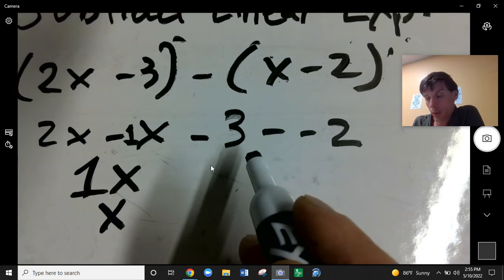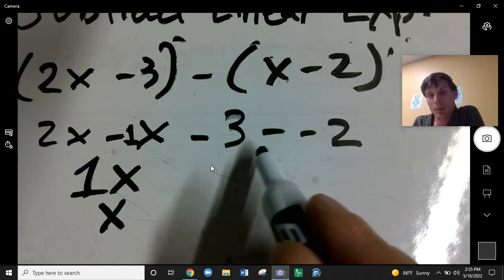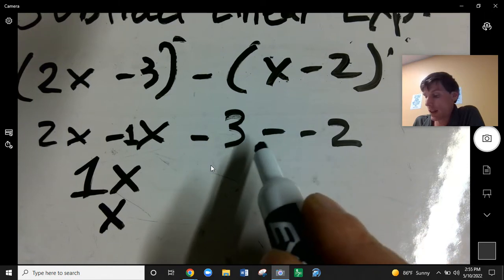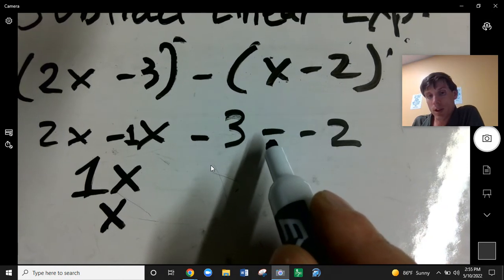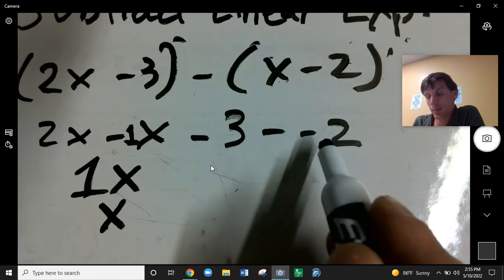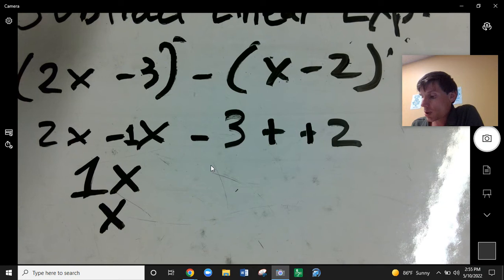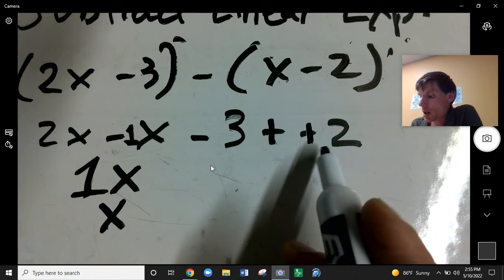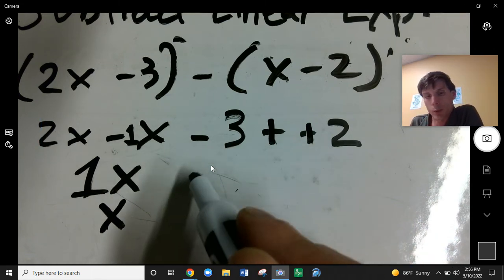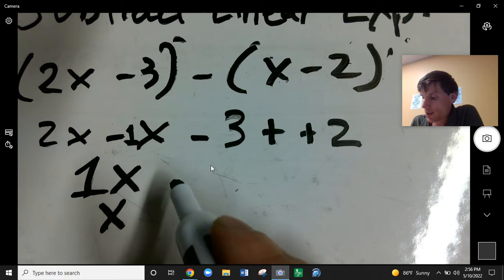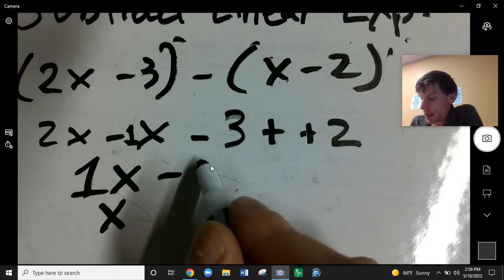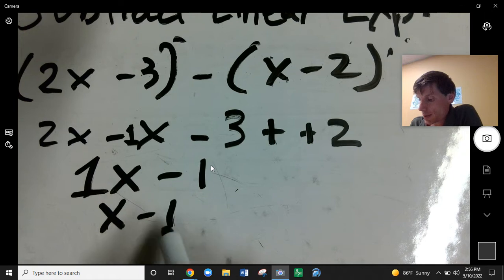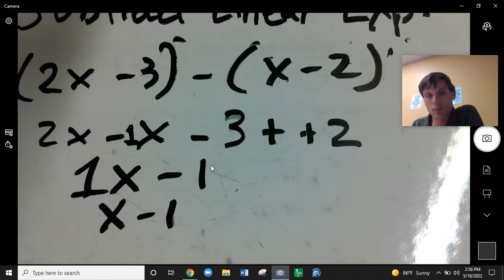From our negative 3, we have a minus negative, right? Remember a double negative, or we can think of this symbol as also meaning opposite. So the opposite of subtraction is really a plus positive. So it's really like negative 3 plus 2. For 3 below 0, we go 2 more up. We're not quite at 0. We're still negative. So we have just a negative 1 left, right? So x minus 1 is our solution there. Okay, 1x minus 1. All right.